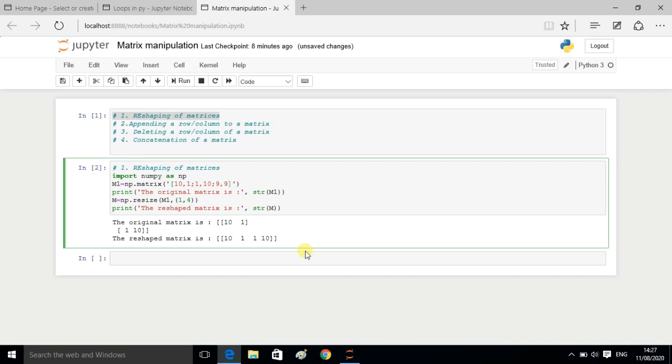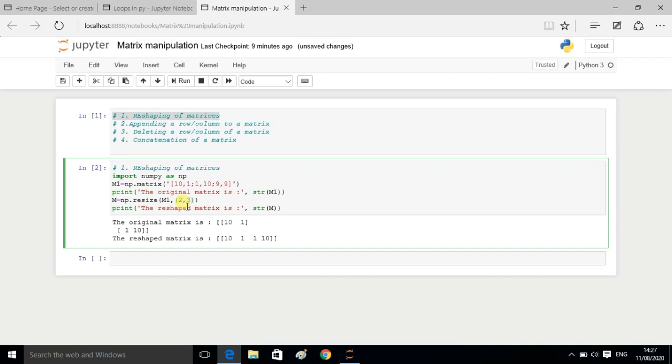So I'm going to reshape it as 2 cross 3. Let me try this.